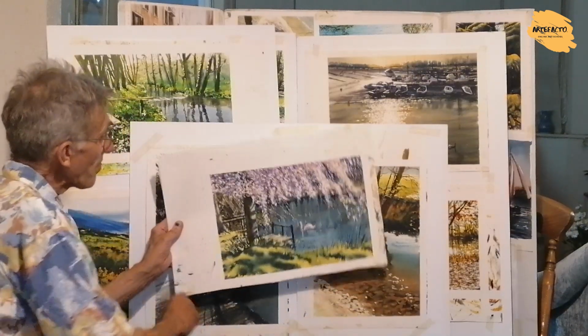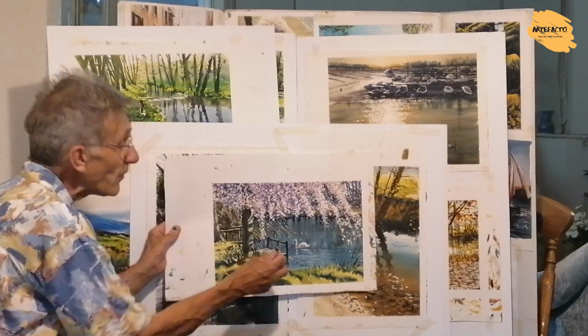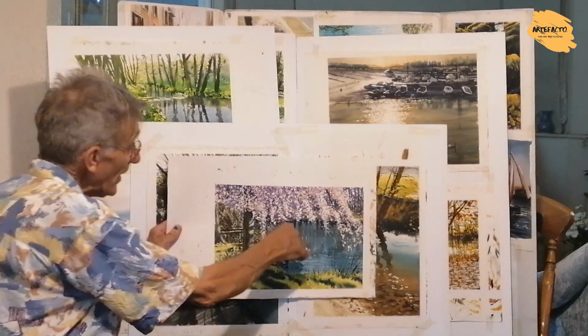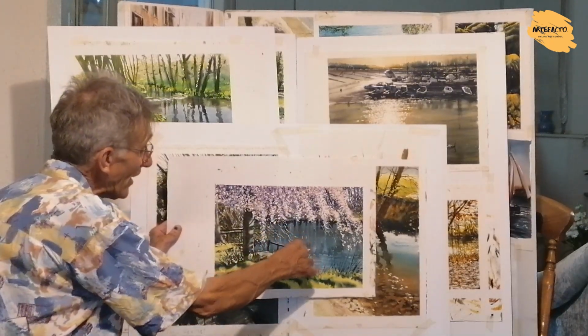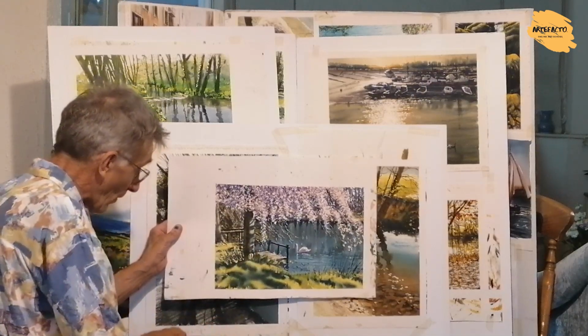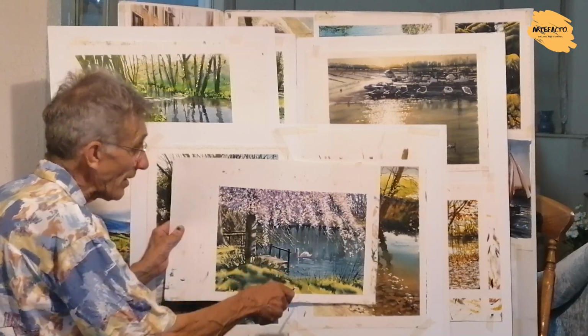Just here you can mask very straight lines with a ruling pen. That's a ruling pen. You can adjust the width, and you can even use it with a ruler. I haven't done it here, but that can give you these straight lines. And this swan, that's just masked with a neat brush very carefully. So there's a few techniques to be getting on with.